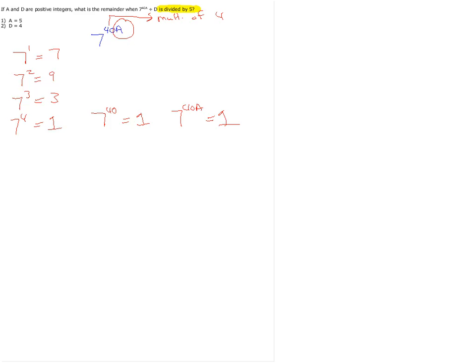Or excuse me, the remainder is actually equal to the units digit divided by that number, so either divided by 5 or divided by 10. So clearly, by knowing the units digit of 7 to the 40a, we know the remainder when that is divided by 5. And to expand on that a bit, I know everyone's good on this question here, and I'll just write the answer of B so we all have it.